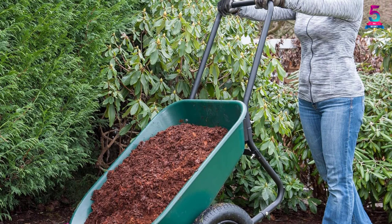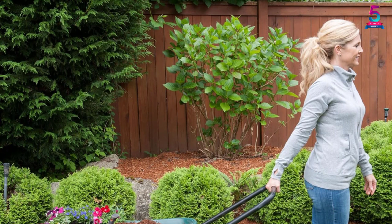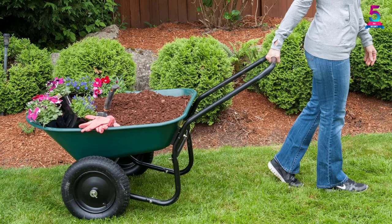The yard rover is made of tough polypropylene plastic, making it sturdy, impact-resistant, and free from rust even in the long run. The capacity of this wheelbarrow is enough to hold a large amount of mulch, dust, and more. Moreover, storing the yard rover after usage is easy, as you can either hang it vertically or store it away in a convenient place.